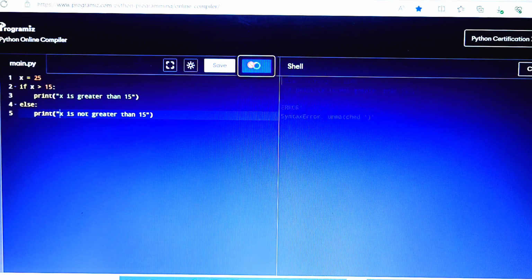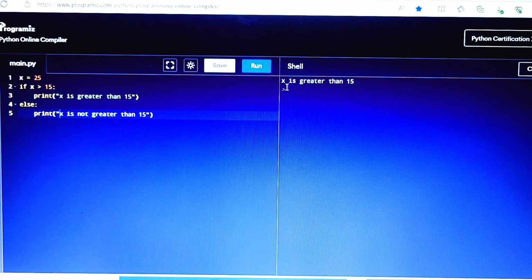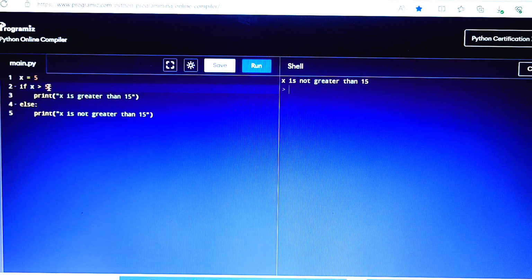So now we can print again. And now x is greater than 15. And it's true, x is 25. Let's put a 5 instead of 25, for instance, and we run again. And x is not greater than 15. Of course, you can change here. You can put a 25, or let's put a 97, or a big number like this.